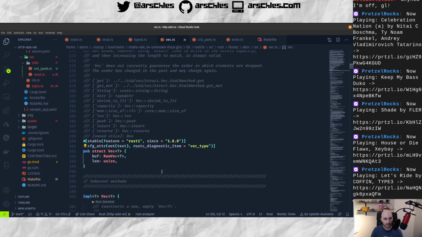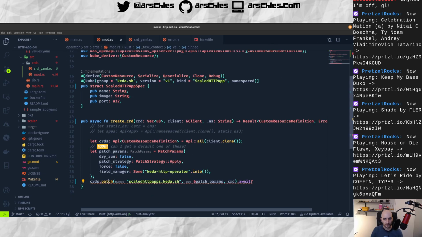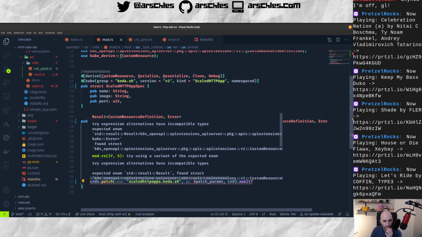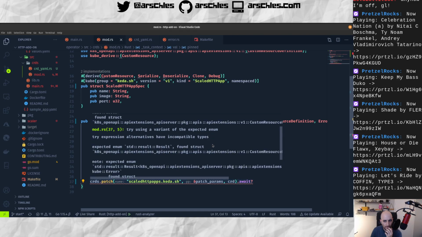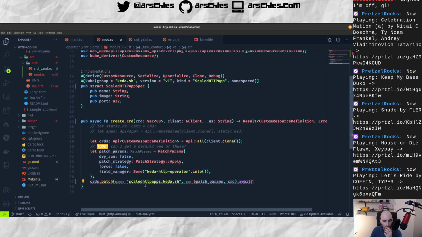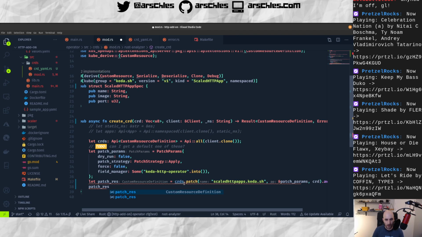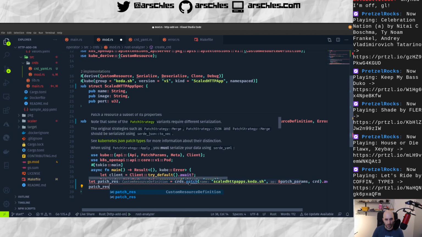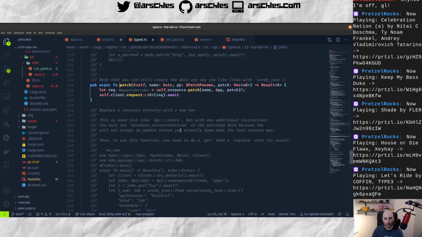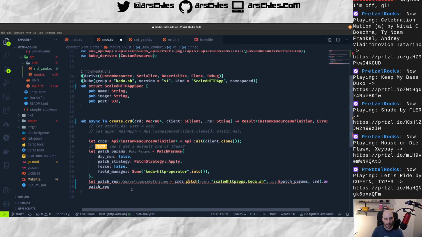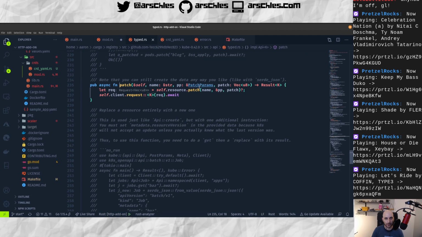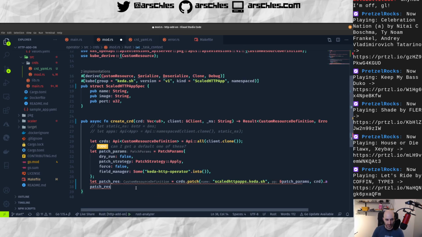This takes in a standard library vec. Let's find out what type that is. That just returns a result. Okay. But it's async. Okay. So patch res.